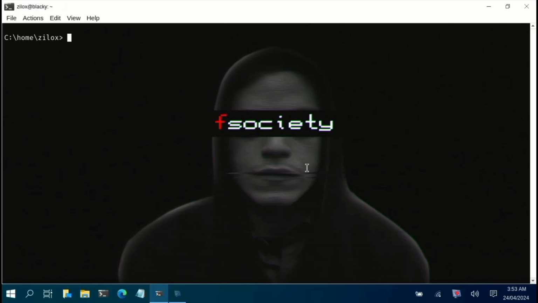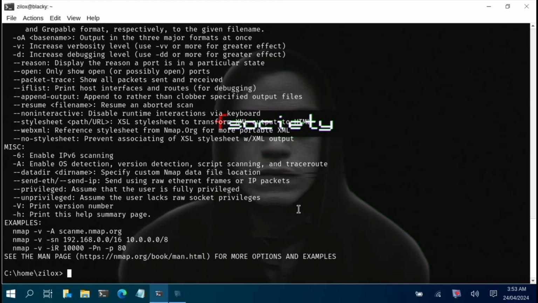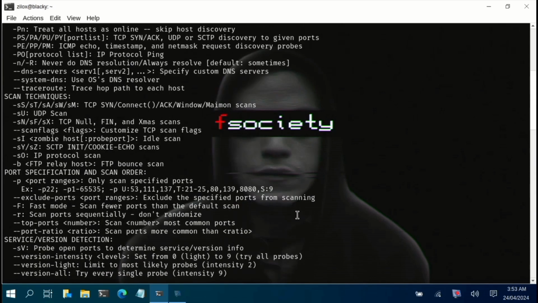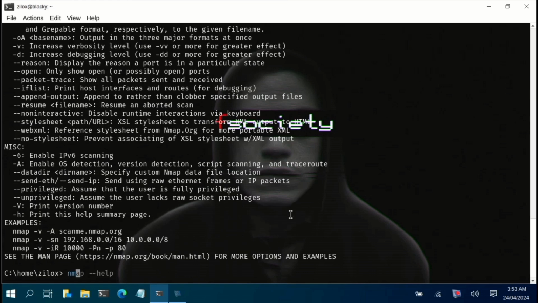Next, we have Nmap. Nmap is a free tool used for network and web security. It supports Linux, Windows, and many other operating systems. It provides both a CLI and GUI interface. Penetration testers can use Nmap to understand which hosts they can access on a network, what services they expose, which frameworks they are running, and what types of bundled tunnels or firewalls are in use. This tool comes pre-installed on Kali Linux, but you can also install it manually on other distros.